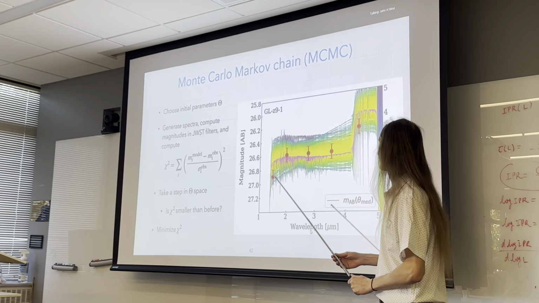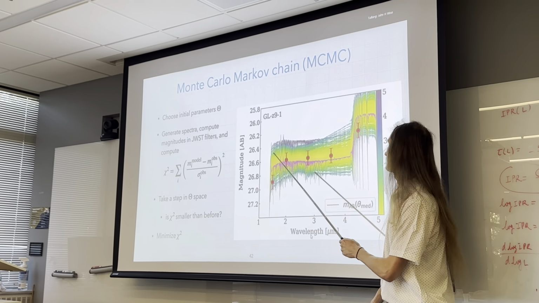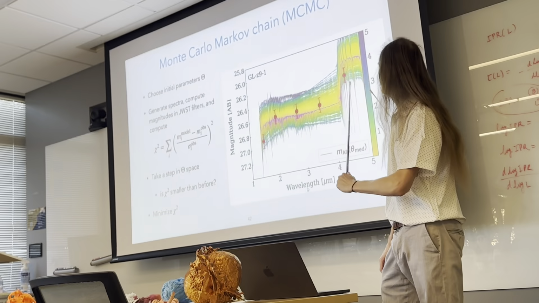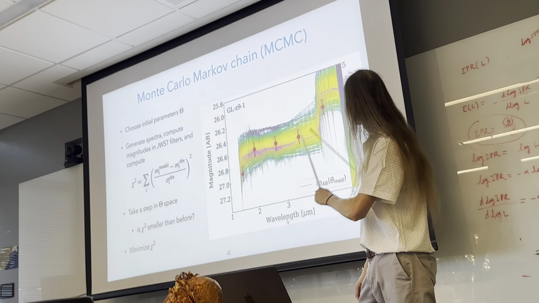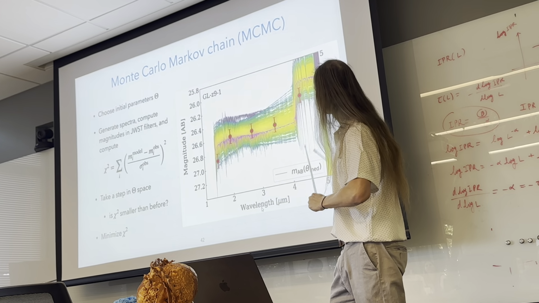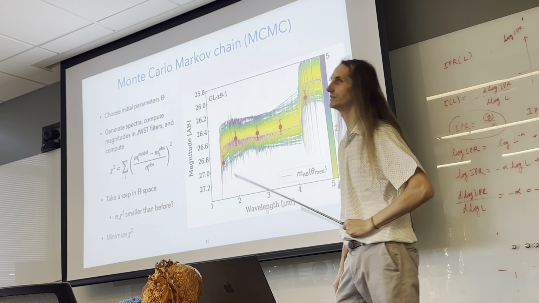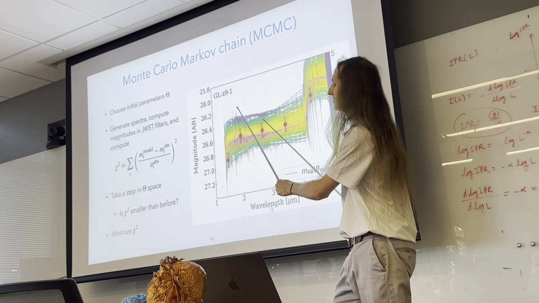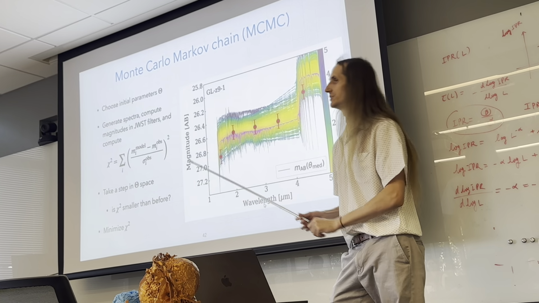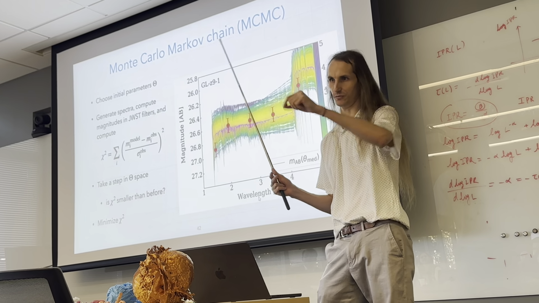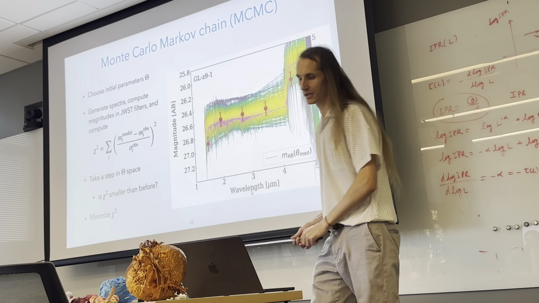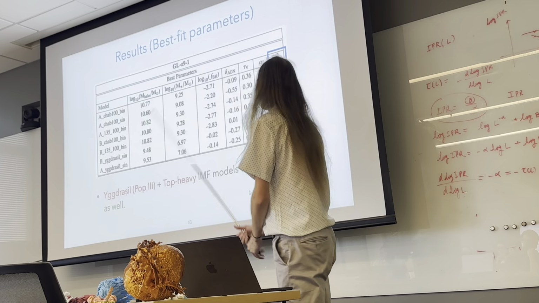Now, not only do you get the best fitting spectrum, the best parameters that are most likely to be the parameters for the galaxy, you get a whole distribution of them. So this is showing 400 different spectra with different values of chi-squared. The spectra are colored by chi-squared, and you can see that the yellow ones are near the observations. Those are low chi-squared, so they fit the data well. Whereas the blue and the green ones have a high chi-squared. These are models that don't fit the data well. So not only do you get this distribution of spectra, you get a whole distribution of these galaxy properties as you've been sampling around that parameter space. So a distribution in halo mass, a distribution in stellar mass, not just the best value. It gives you more information.